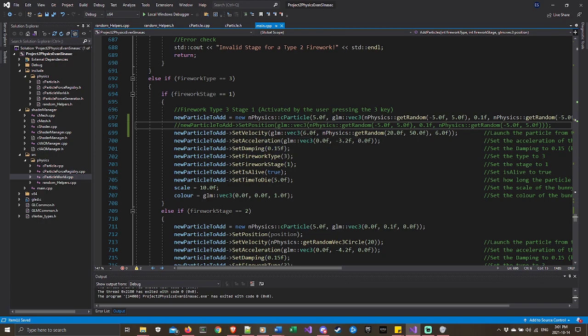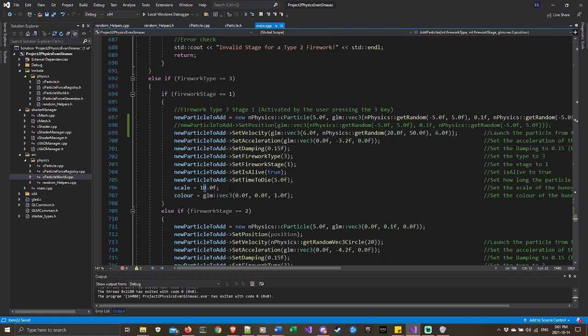So for stage 3, set the velocity to positive 6 in x and z with a random y between 20 and 50. Set the acceleration to this, but it's not going to be that exactly. Set the damping to 0.15. Again, just kind of playing with it, finding stuff that worked and that looked good. Type 3 stage 1 is alive, true. Time to die, 5 seconds.